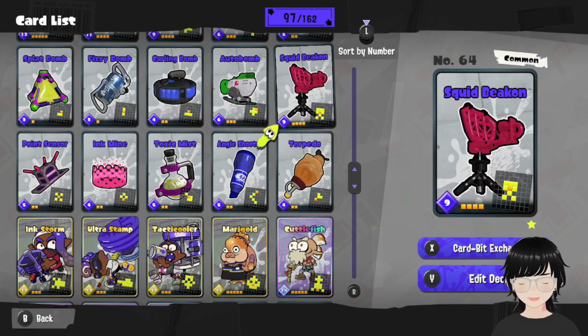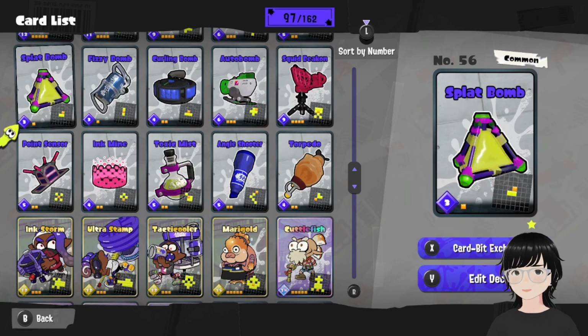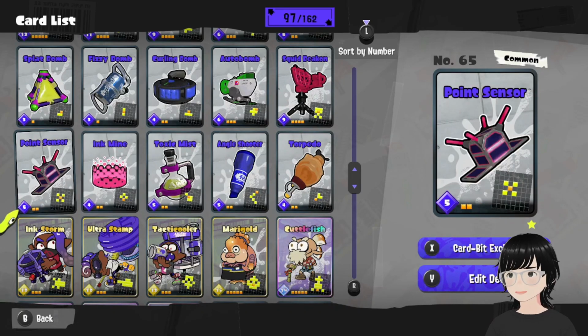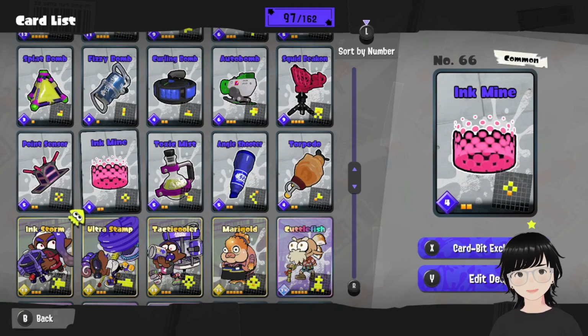Squid Beacon, I'd include this in any kind of diagonal deck. It's perfect, it's got two diagonals there and they're so close together. You'd be able to get through anything with that. Plus it fits well with the Point Sensor, which I really like, and so does the Ink Mine. Oh, all these diagonal cards. I would love to build a real diagonal deck one day, but for now, I just don't have the cards for it.